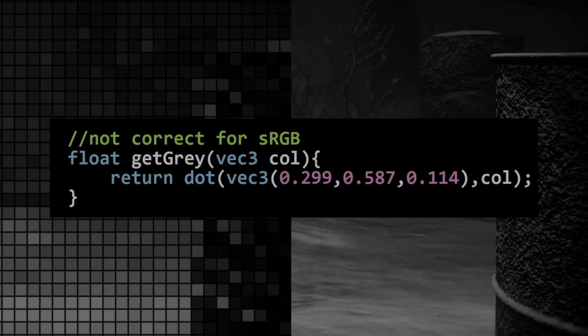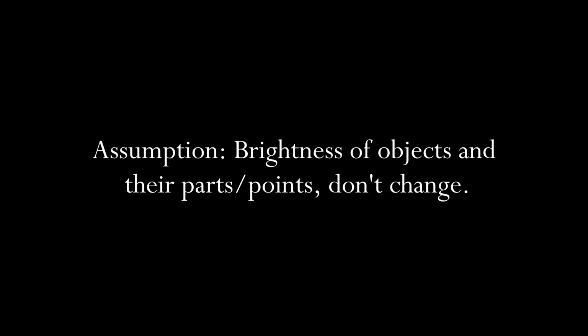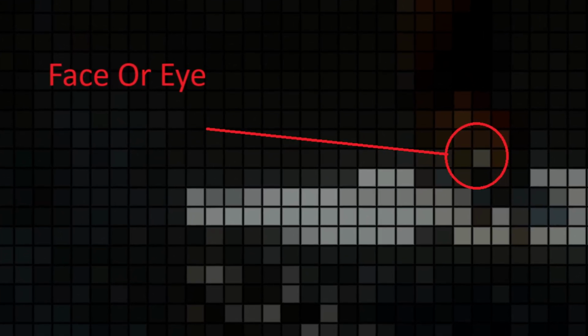Here's where we can start to simplify. Let's make this world only grayscale, so we just have brightness. We have an object, and that object is made up of parts or points, and each point has a certain brightness. If we assume nothing in our world can suddenly get darker or lighter, then we know the brightness of a point on an object won't change randomly. That lets us use brightness as an identifier or name for a part of an object. If the object moves, then all its points move, and all of their brightness moves with them.